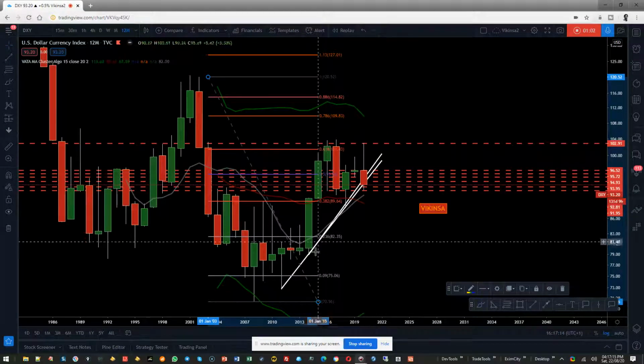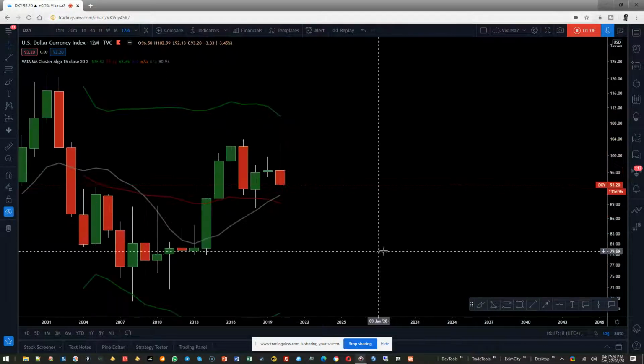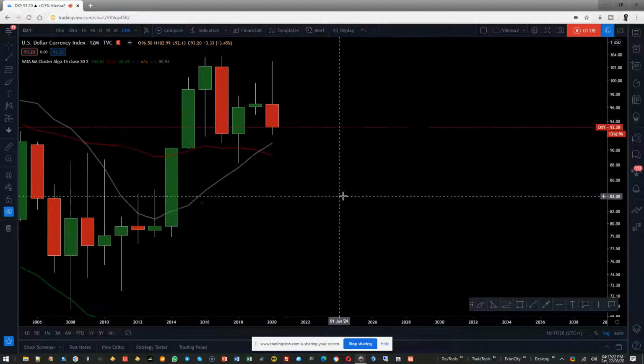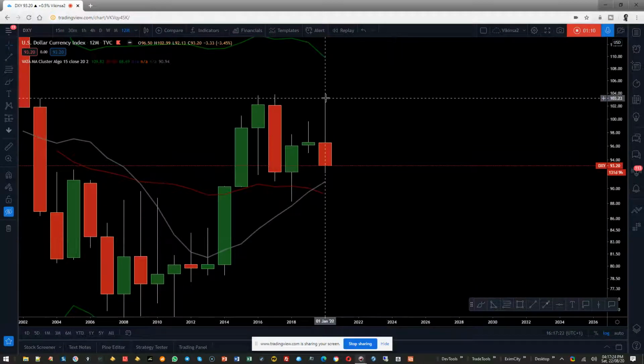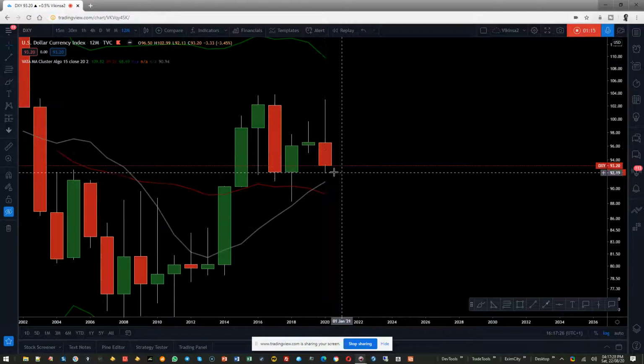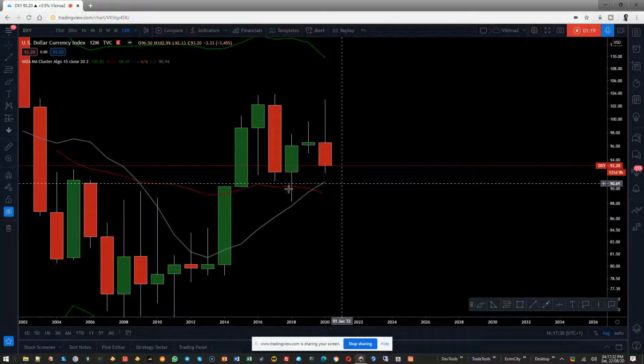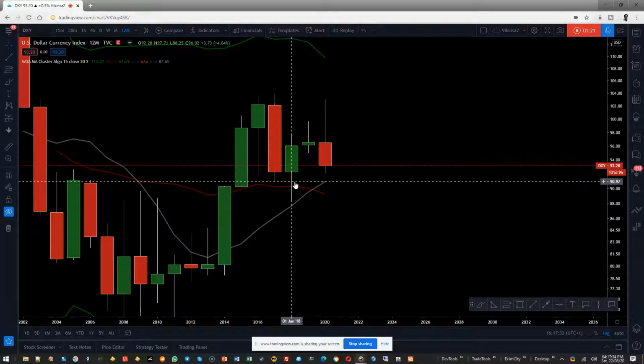But right now, what's happening here is that if I look at just the candlestick on this current year, this is a strong bearish candle that has been forming, but it has a few levels present right there. It is expected to come to somewhere around 91 to 92 area.